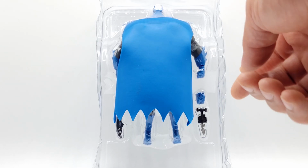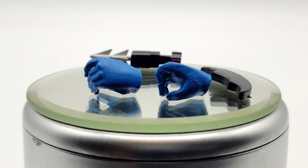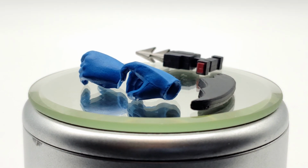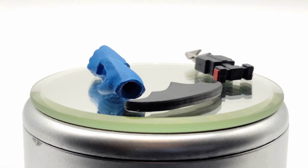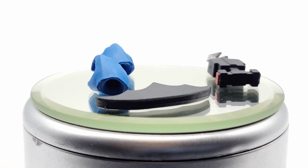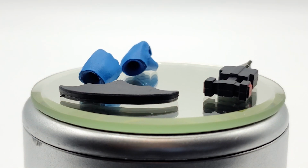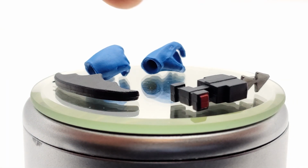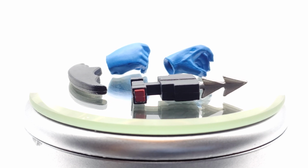There's the Batman in his cage. Batman animated Chase variant. Booty shot. Alright, so accessories from the box. He's got two open gripping hands for his weapons. The hands he ships with are two closed fists. Then you've got the batarang that you see right there. And then coming up on the right, you have the grappling hook, which I wish he could really fire off. It would be awesome if a string came out and you could just hook it to something. But nope, it doesn't. Wishful thinking.